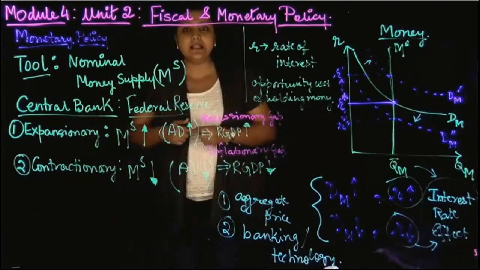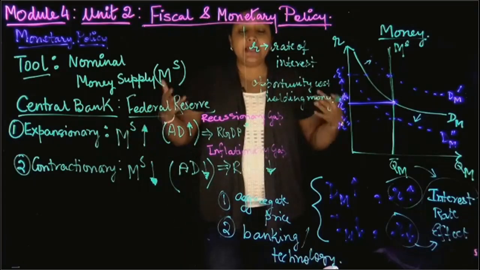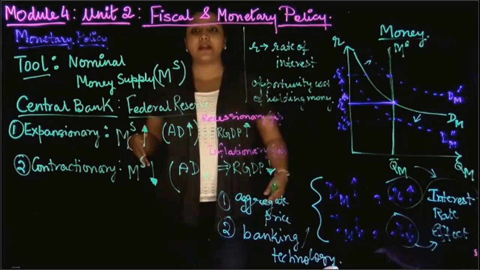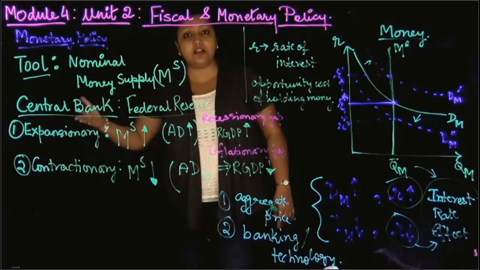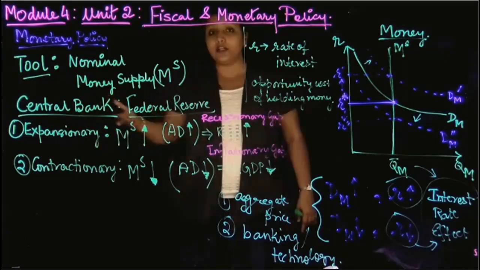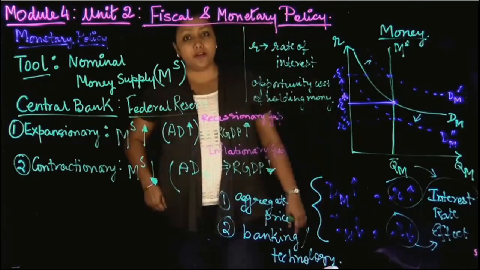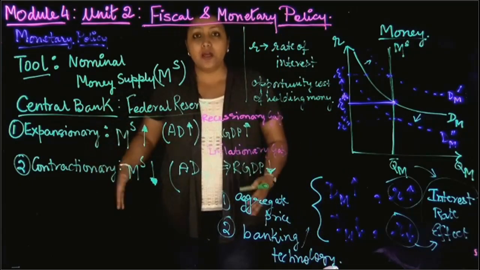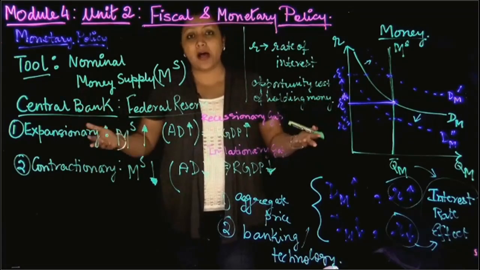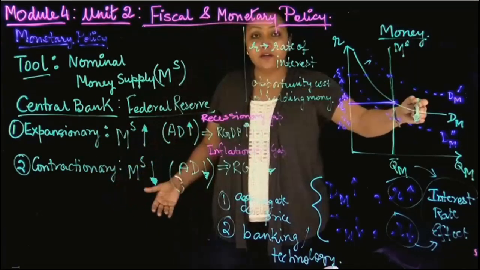For example, let's say in the economy, lot of local banks are started. Okay, the banking industry expands in a country, and this banking industry is driven by technology. You have lot of ATM machines, teller machines. What will happen if you have ATM machines? Then obviously you will not need to hold the money, isn't it? You don't need to hold money as cash in your pocket. So your demand for money is going down. What will happen if there is a lot of technological e-commerce, online sales, online buying? You don't need to hold cash in your pocket, so your demand for money is going down. So that demand curve is coming down.